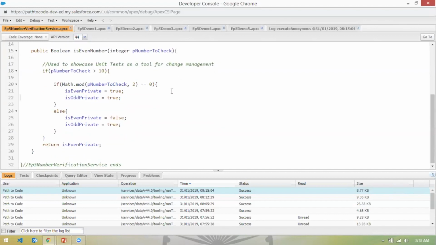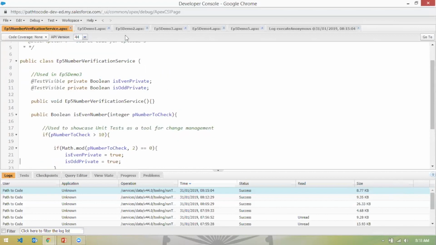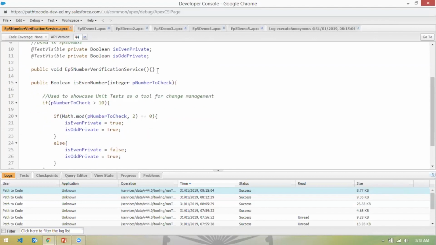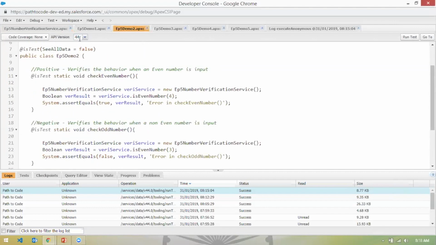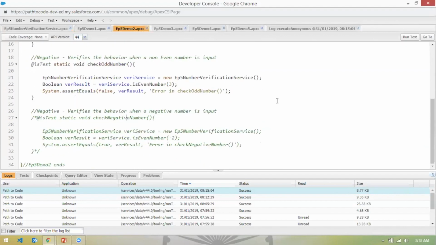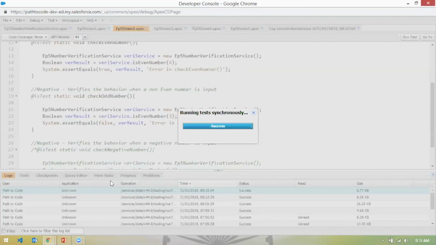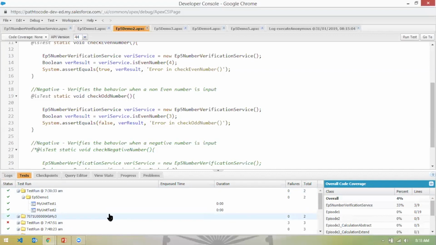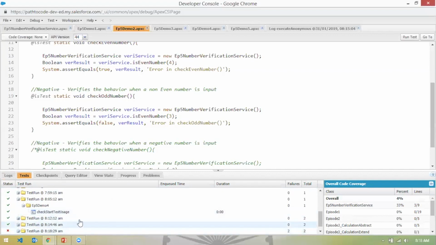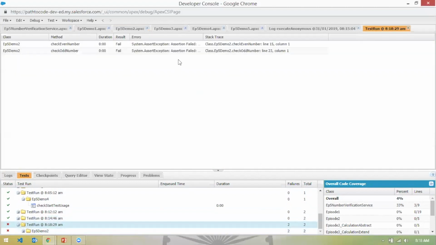Now you already have test classes which are written in conjunction with this. Let's see what happens. Earlier all of this was working and all of these test classes were working fine, right? Now when I run this particular test class, we will not get the desired result and our test classes will start failing. The same test class which we were executing earlier is now failing.